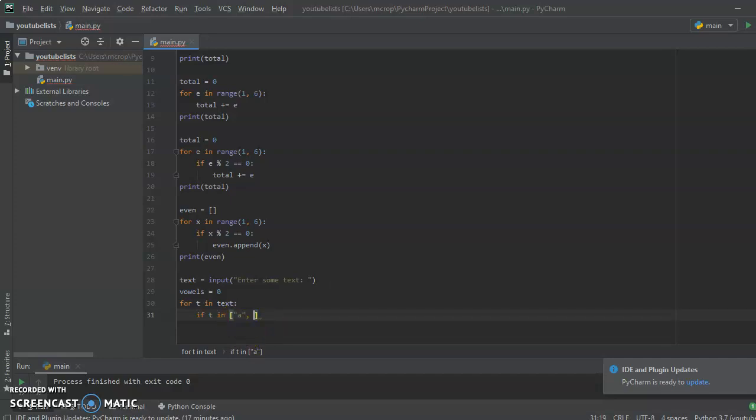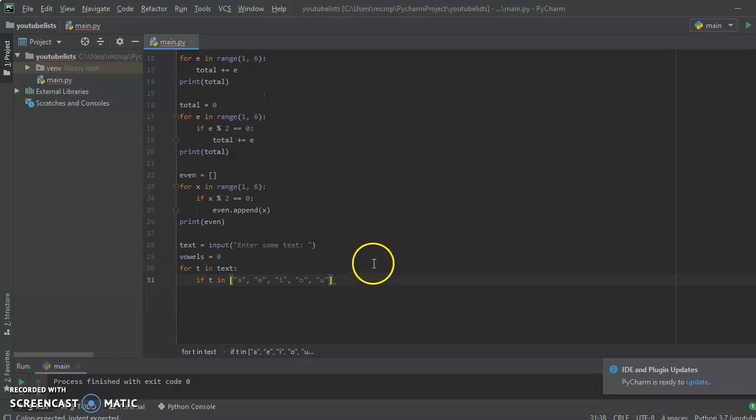So we would need A, E, I, O, and then U. I guess I could convert that to lowercase, but it's fine. And then we'll say t plus equals 1.